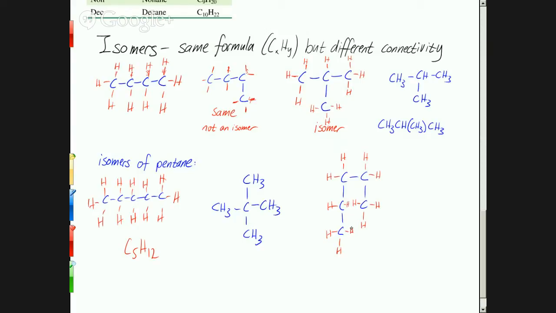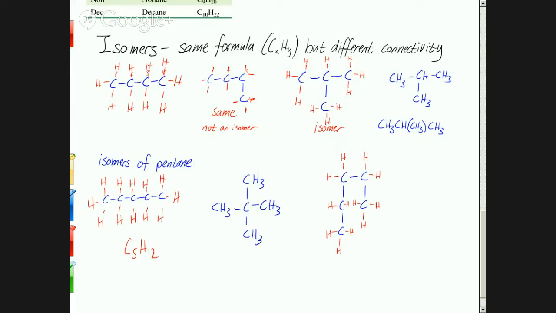There's a bigger issue here. Remember, isomers have to fulfill 2 criteria. It has to be the same formula, has to be different connectivity. Can the 2 hydrogens be right next to each other? They can, but in this case, the problem is that this is the same as this. Everything's connected in the same way. It's just kind of bent over on itself.